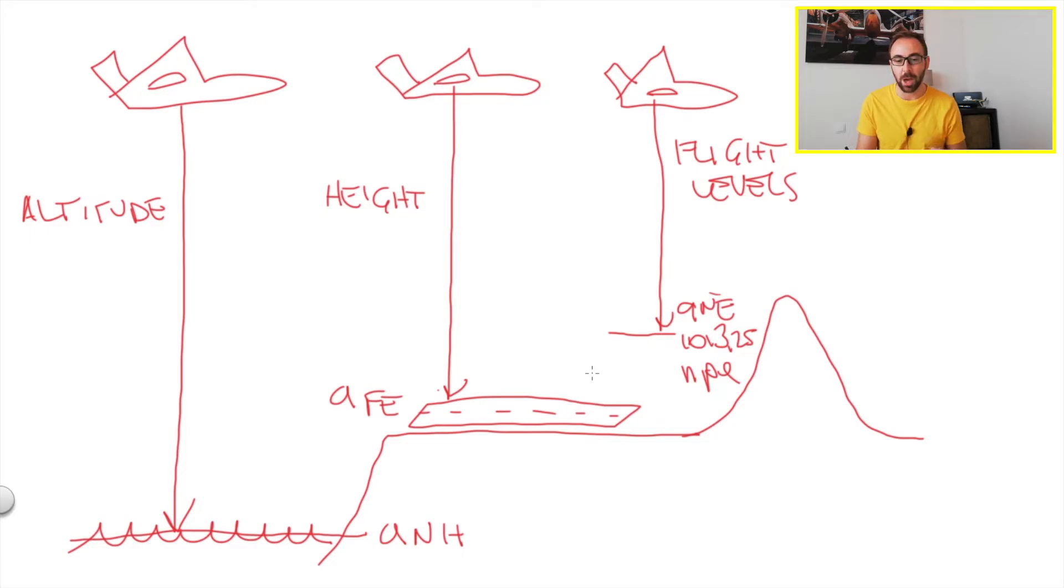So but when do we use QNH, when do we use QFE and when do we use QNE? All right, let's start first with the QNH. As you can see, the QNH is the reference from the mean sea level that gives you the altitude. Why is this important? When you take off you always need to have the QNH set as a reference. Why? Because when you take off you're low and your biggest threat during the takeoff phase is the terrain. Since you need to know if you're flying below or above the terrain, you need to use the QNH because the terrain elevation that you can find in the charts is the difference between the top of the mountain to the mean sea level. So let's say that this mountain is at 2000 feet, the top of this mountain is at 2000 feet, so it's the difference between the mean sea level and the top of the mountain. So if you want to know if you are flying above or below the top of the mountain, you need to use the same references because if you use a different reference, your altimeter provides you an information that is not useful for you.